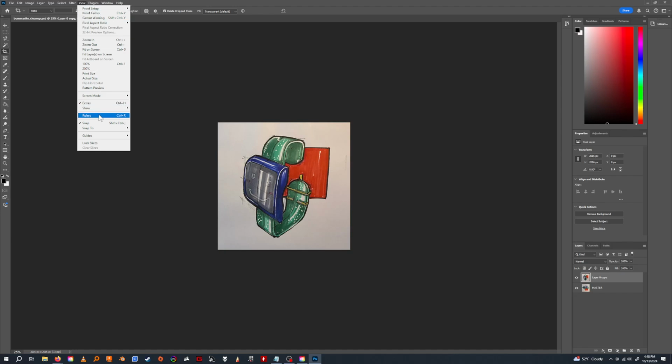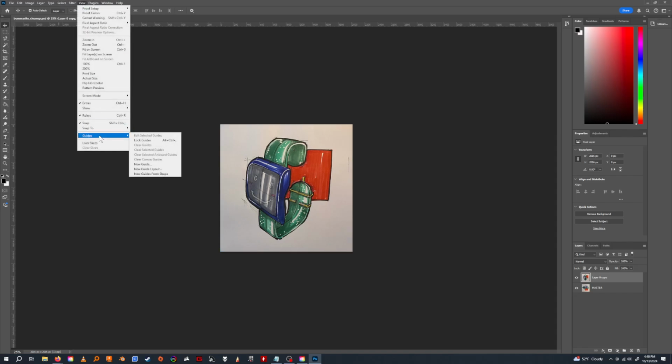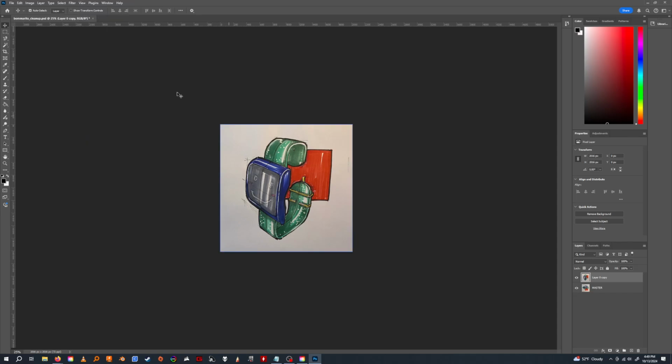We need to show our rulers, and we can pull them out the same way and move them around the same way, and then delete them if we need to. They don't go on a layer the same way as in Illustrator, so keep that in mind. But we can also lock them or clear them if we need.